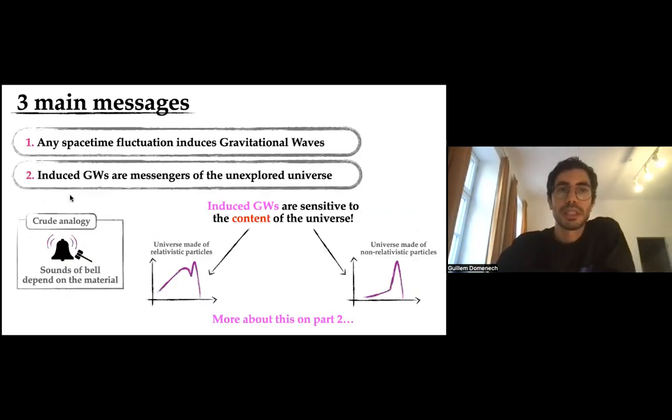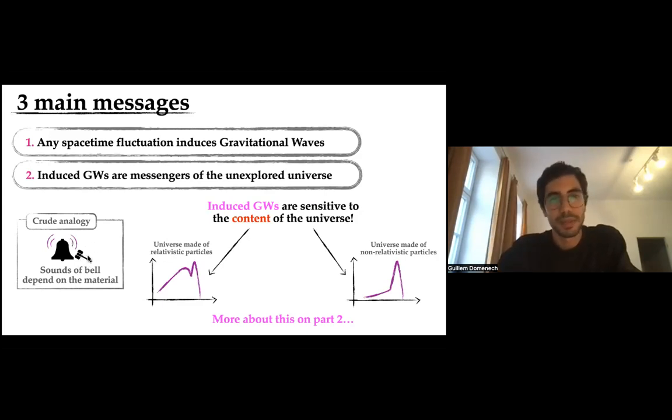Now, the second message is that induced gravitational waves are messengers of the unexplored universe. Let me explain what I mean by this with an analogy. If you think of the primordial universe as a bell, so the space-time as a bell, the density fluctuations could be a hammer that is constantly hitting this bell. And induced gravitational waves are the sound that you receive.